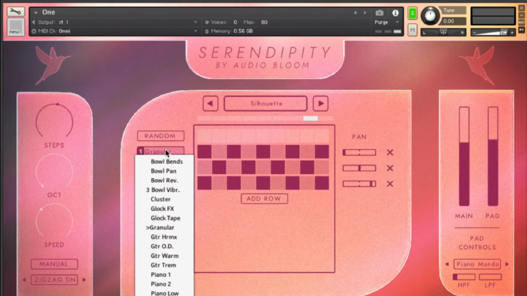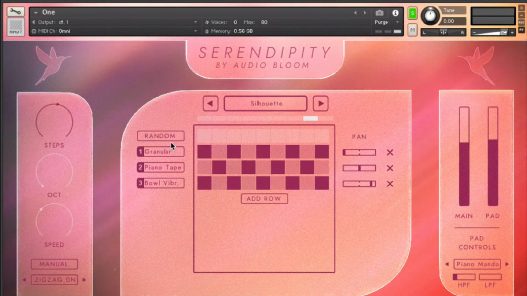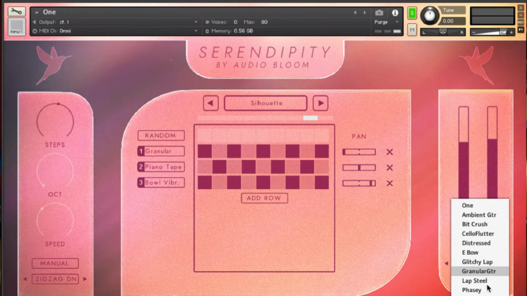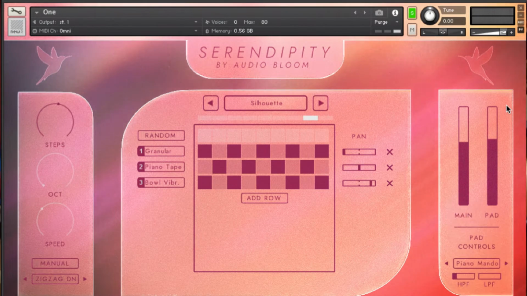Opening up a drop down menu here, you'll see all the instruments that are inside. The one that you have opened up will have a little arrow next to it, and also you'll see the numbers next to the other instruments in relation to where they're coming down in order of each row, which is also very useful. Over here we have some pads, and a drop down menu for those as well. A lot of very cool pads in here. Those are different than the ones that are in the pads folder, I might add. There's a low pass and high pass filter down here, but we kept it really basic.